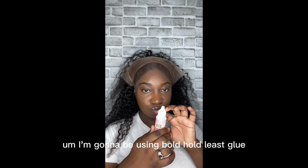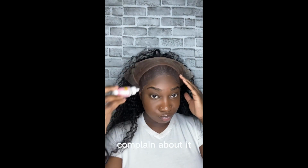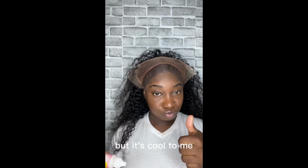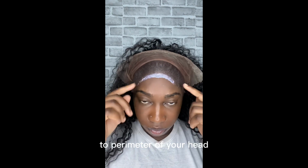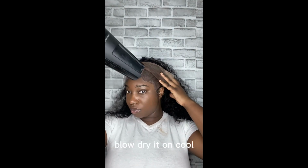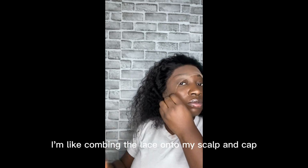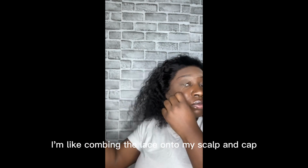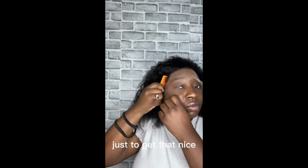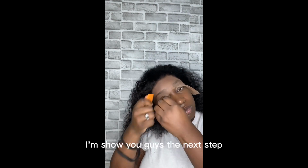I'm gonna be using Bold Hold lace glue. I love this glue. People seem to complain about it, but it's cool to me. You're gonna add the glue to the perimeter of your head and wait till it gets clear dry. Blow dry it on cool. Always blow dry on cool. I'm combing the lace onto my scalp and cap, just to get that nice good old melt. So when I'm done with this, I'm gonna show you guys the next step.